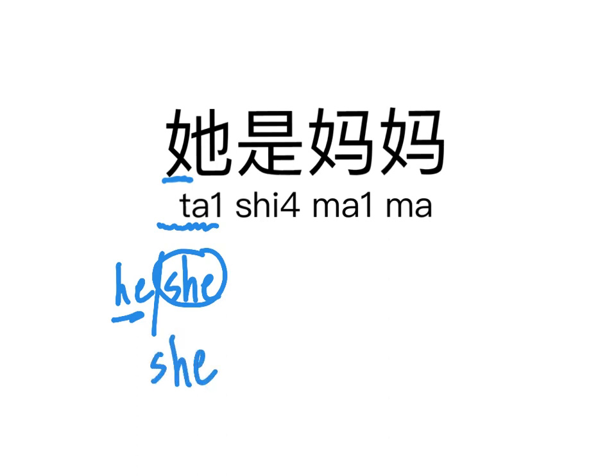Now the shi again. If you go back to the earlier portion of the video, I told you that this is translated as am, is, and are. Then mama. If you check your HSK1 chart, you would see that mama is under the nouns, and this is translated as mother.